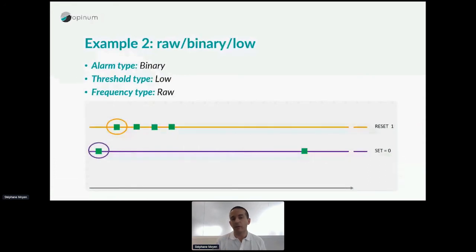And of course, unless there is a change, in this case, it goes back to 0, the alarm state does not change. So here it's back to set to present, and then it will change when you receive the next data point in the reset state. Okay. So let's look at how it looks in the product in Data Hub.